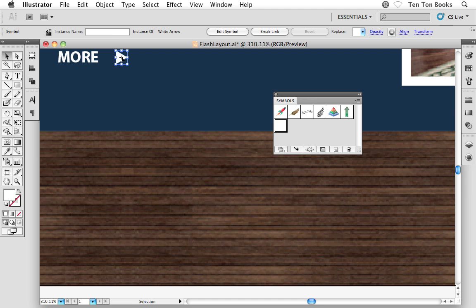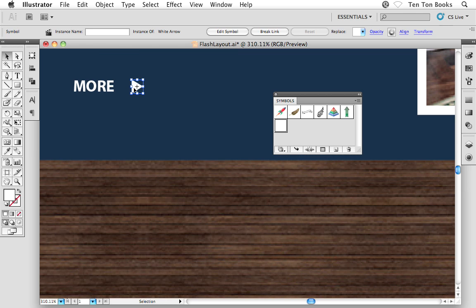But since we've already converted this guy to a symbol, rather than duplicating another white triangle, we can now use symbols, and that's going to save us some time. Besides, notice that when I select the white triangle, it's no longer a white triangle. Check out the options bar at the top. Instance of white arrow.